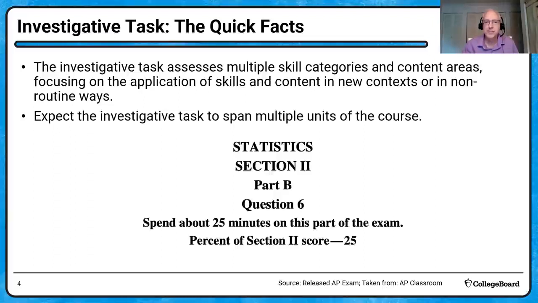That's almost a guarantee. And the other big fact about this question is how long it is in terms of time. You have about 25 minutes dedicated to this one question. That's the last question on the free response section. And look how much it counts: 25% of the free response section score. That's 12.5% of the entire exam score. So one comment before we even get to strategies is you don't want to score a 0 on this question, either because you didn't get to it or you weren't able to make any progress on it. And we're going to try to make sure in this video that those things don't happen to you.